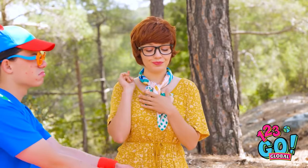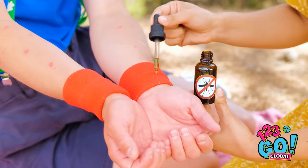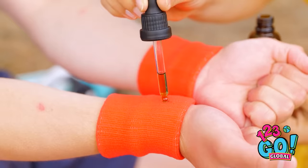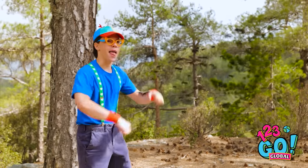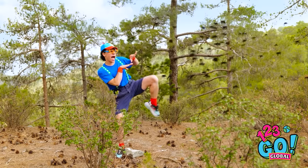Don't worry, honey. I know what to do. You just need a few drops of this. I'll put them on your wristbands. This'll keep the mosquitoes away. They won't bother you anymore. Now, give me a kiss. Ugh, I'd rather hang out with the mosquitoes. I'm back, and this time it's personal! Take that!